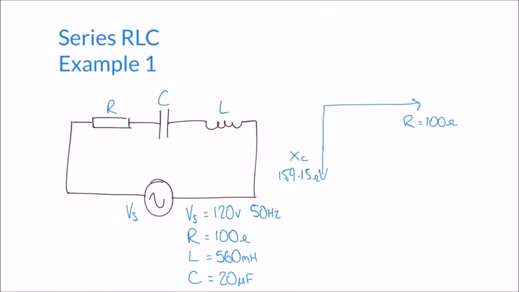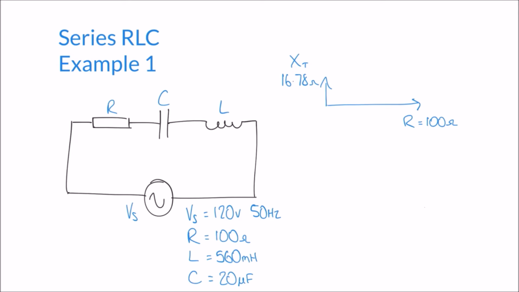So we can simplify our diagram a little bit by doing away with both of these. So I'll take those out and replace them with just one simplified version, which is going to look like this. It's going to be just whatever the difference between them was, 16.78 ohms, and I'm going to call that XT, the total reactance. So that's taking into account both the inductive reactance going up and the capacitive reactance going down.